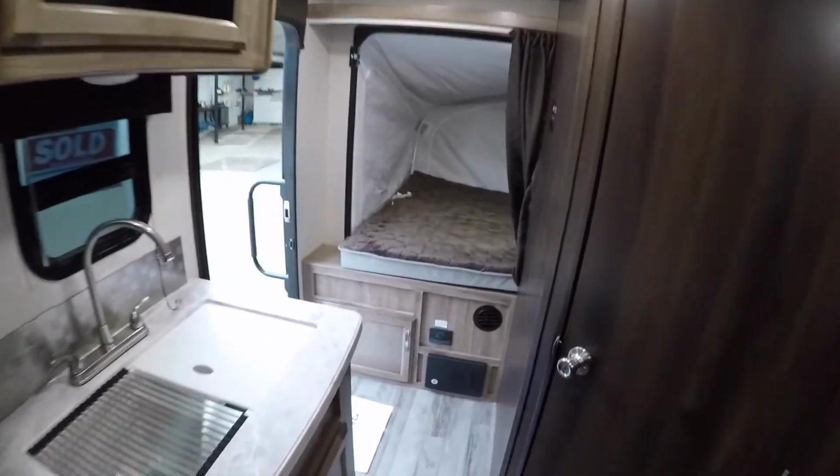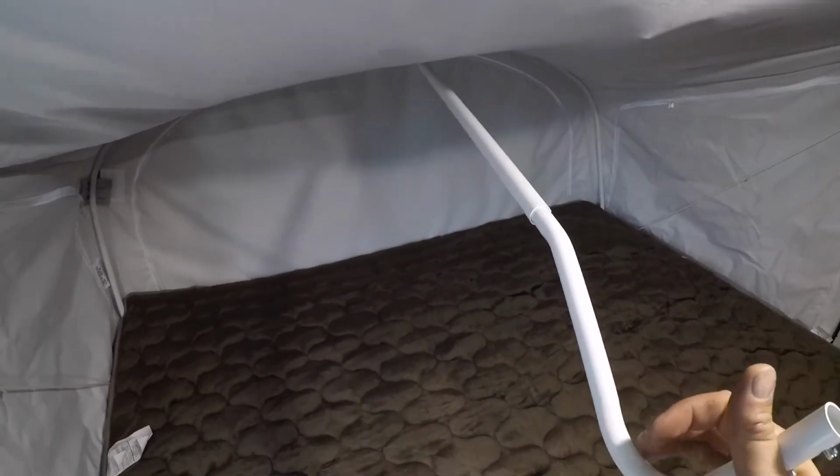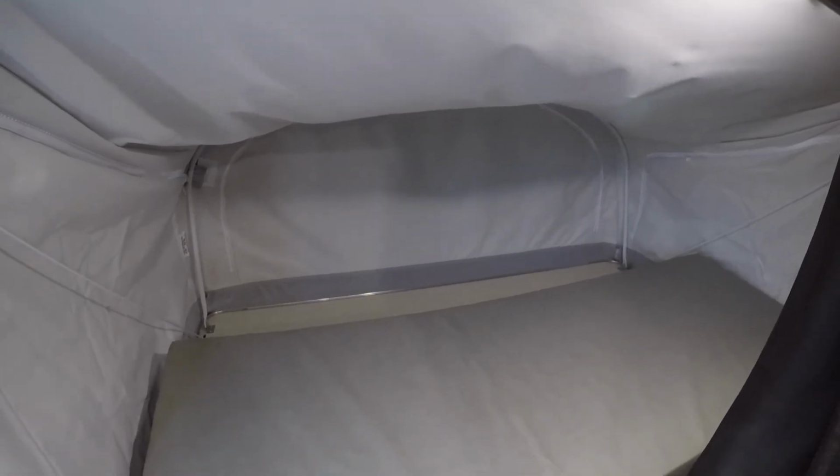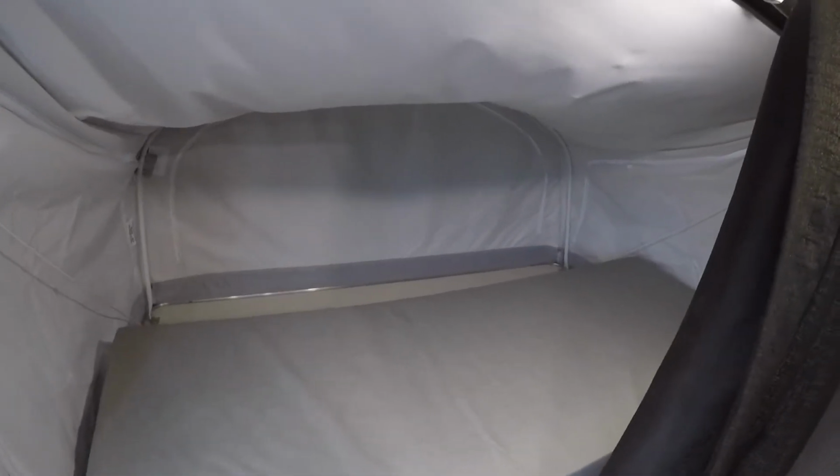And of course, to put the bed back in, you just reverse the process. Just push that button, pull it down, and this bar comes out. And just fold the mattress up, pull that bar out, like that. Fold the mattress, slide it towards you, and all you're gonna do outside is lift the door back into place, tuck the canvas in so it doesn't get pinched, and lock it up. It's that simple.